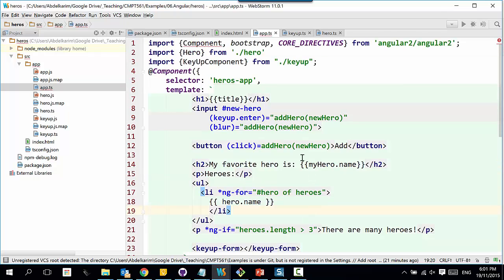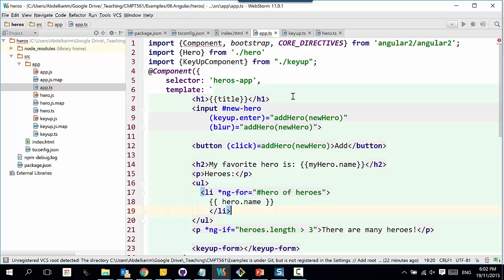Okay? For all this to work, I need to say, by the way, all this component, this bootstrap, there is a bootstrap down there, I will explain what it is. This ng4, ng-if, these directives, all of them are defined in this library.